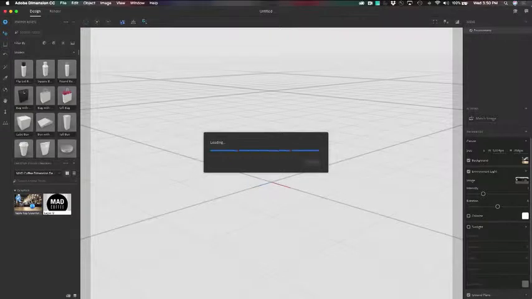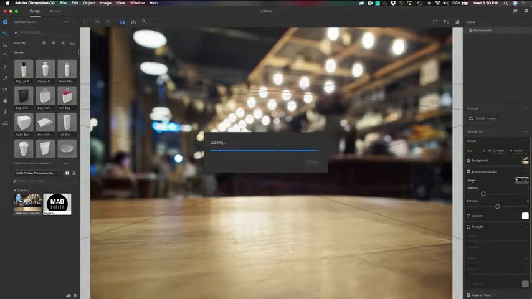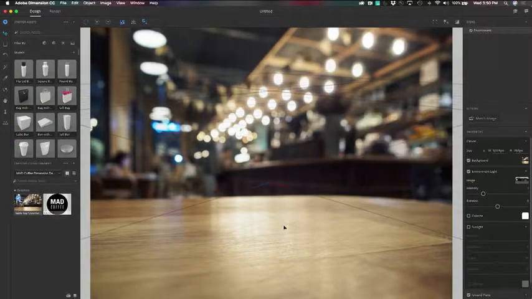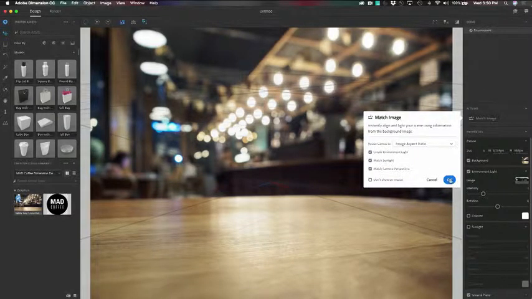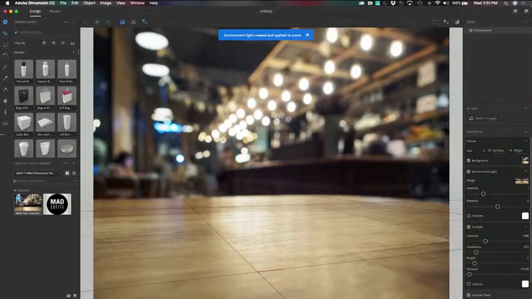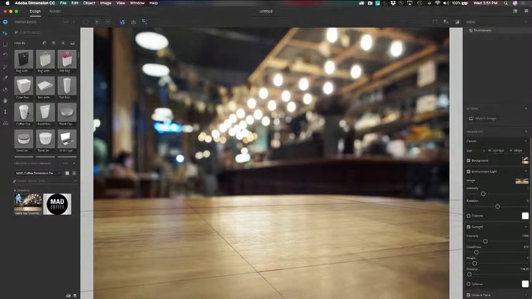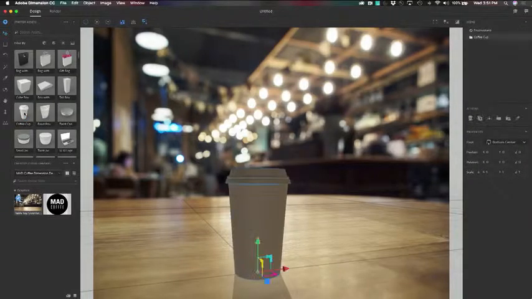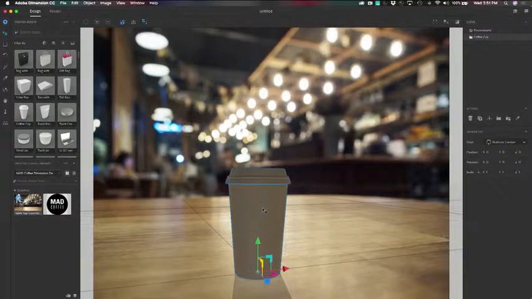I'm going to add a background, obviously a very hipster-style coffee shop. I'm going to have it match all of the image parts in here. You saw that before, so it's going to do the sunlight, the light, the perspective, and all of that for me. Done. I'm going to add a coffee cup. Luckily, there's one in the library. So I'll click on this. Obviously, it's a fully sustainable coffee cup, fully combustible, double-walled, sealed with vegetable oil.